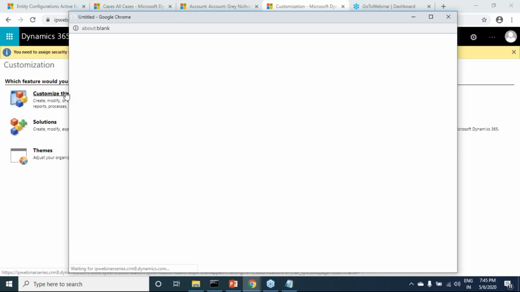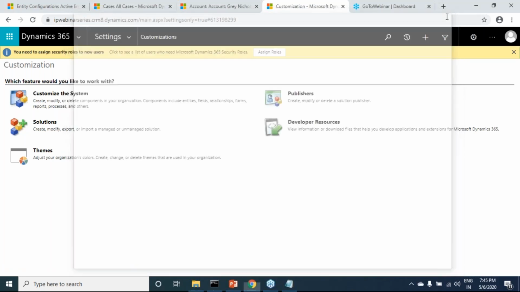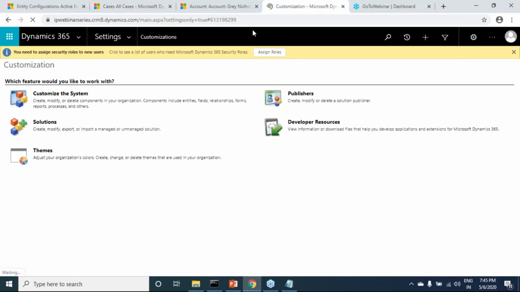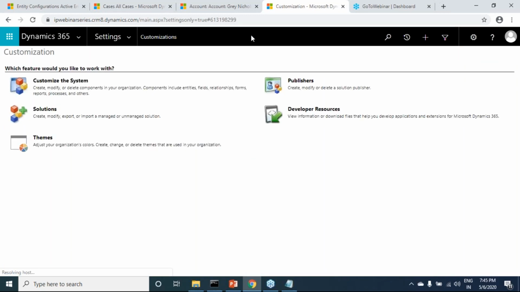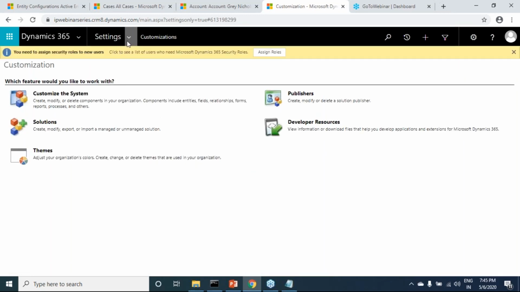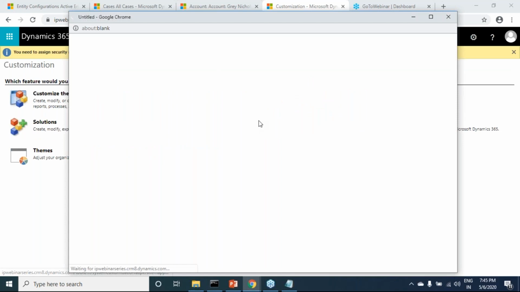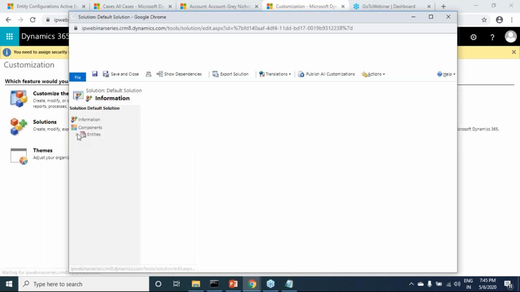I'll show you what configuration I have done related to the case entity. So navigate to the settings, customization.